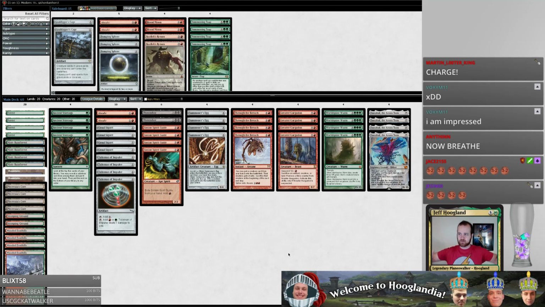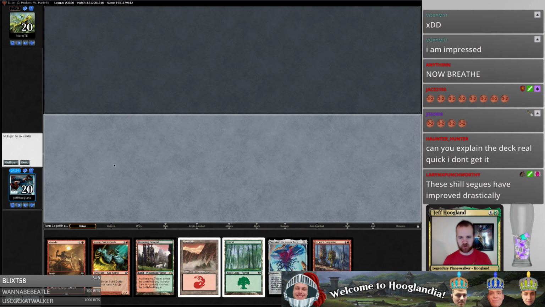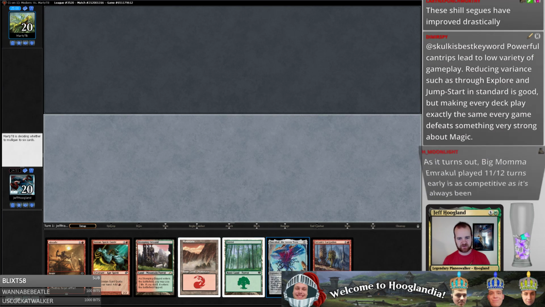Now, breathe. All right, let's do it, chat. I'm feeling a 4-1 to start the morning. Are you feeling a 4-1? Kind of feeling a 4-1.